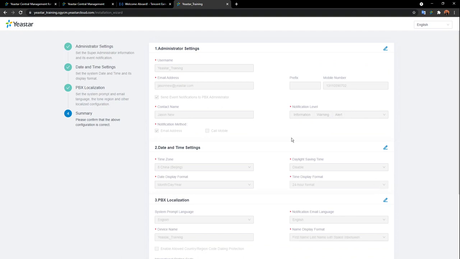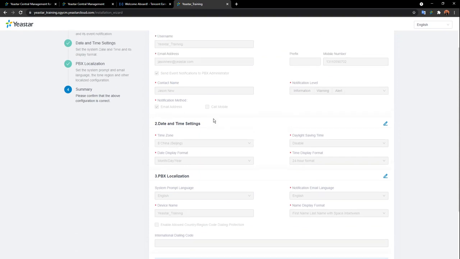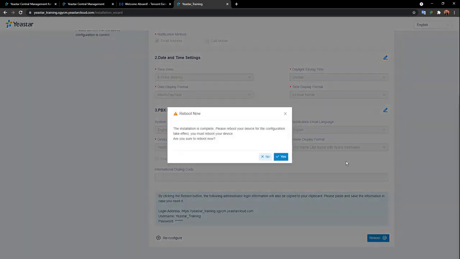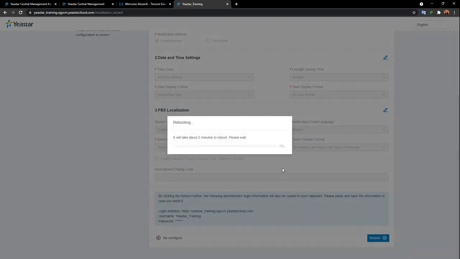So there you go. This is going to be the username, Yeastar Training. We keep this in mind, and also we got our password. That's it. Basically all the settings are good now, and I think we're okay. Now we just click on reboot. The system will take around 2 minutes for rebooting.